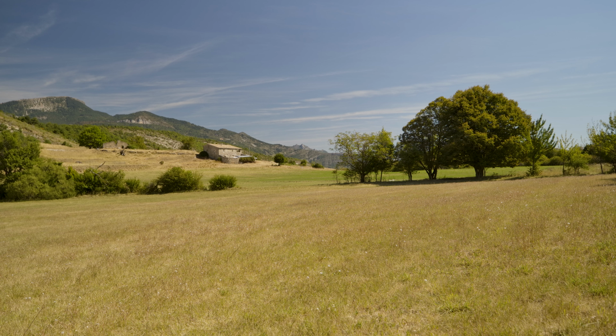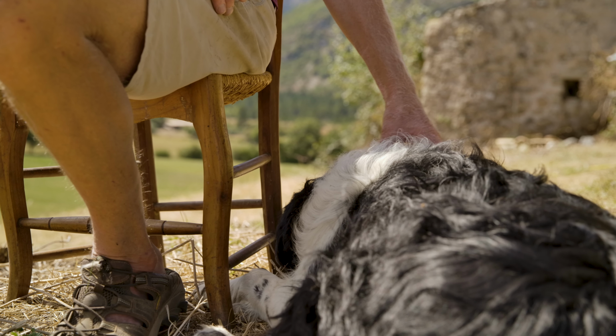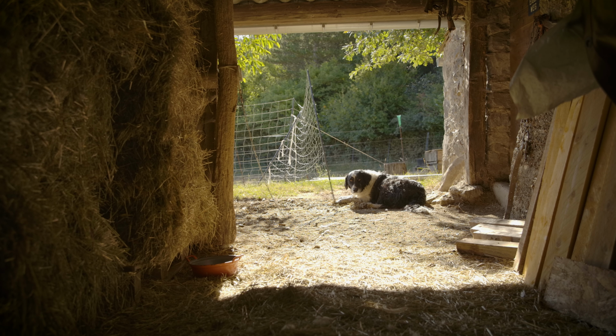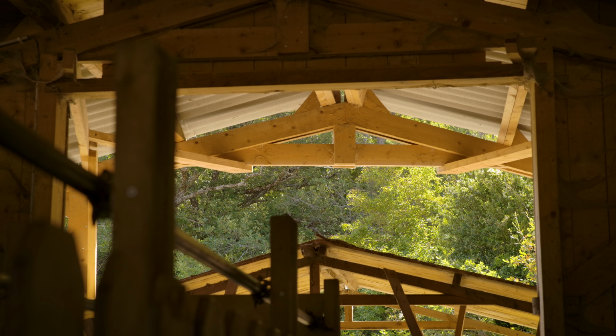There was only this little cottage. It wasn't even a cottage, but you couldn't not live in it. But it was the spot which we owned already. The platform was more or less present, so it was the most easy place to go, considering we had no water from the main and no electricity. There was a little sheep stable with not more, and so we built the actual barn and all what's around.